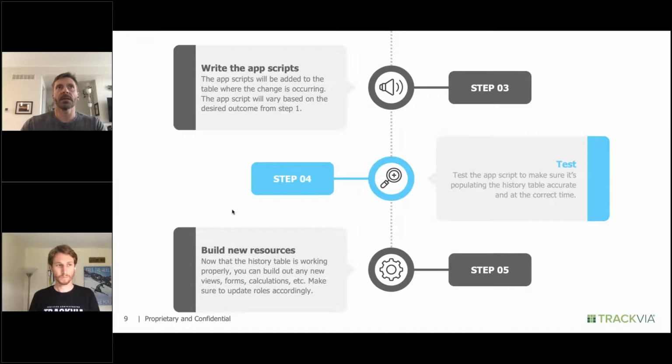And then, of course, the last thing, and something I'm sure everyone's aware of, right? Now we've added a new table, so we're going to have to build views, and we're going to build forms. We're probably going to want to lock down our views and forms, making them read only. We shouldn't have someone going in and being able to change the audit history, right? And then we're going to add those resources to the various roles that we want to expose these views and forms to, and obviously add these views and forms to dashboards, et cetera. So we probably won't get into that as much as focusing on building these tables, writing the app scripts, and then testing them.